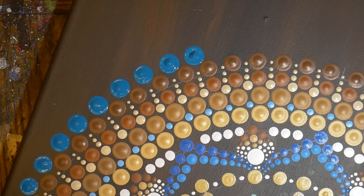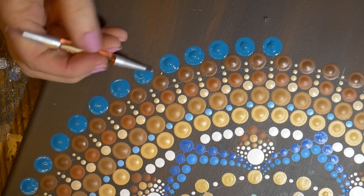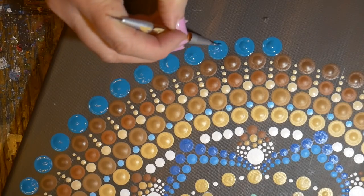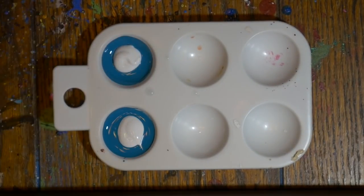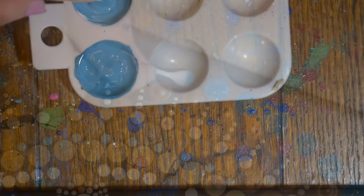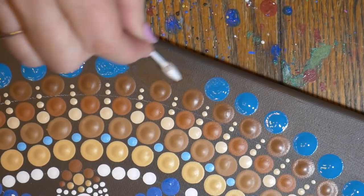Now I'm using my darkest shade of teal with my largest tool in the Crystal Light set, and I'm offsetting this row, and I'm flattening these dots for a top dot. Now I'm adding some of the titanium white to that same paint just to lighten the shade. And I'm doing 2 wells of it because I know I'm going to need a lot of paint for that final row.